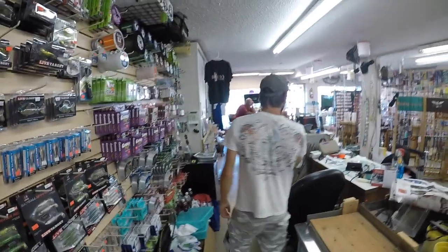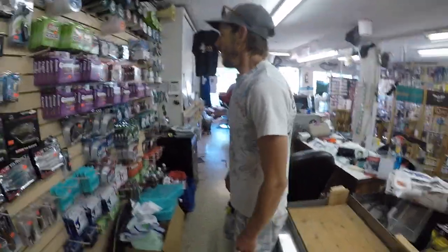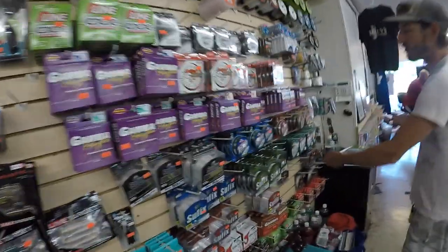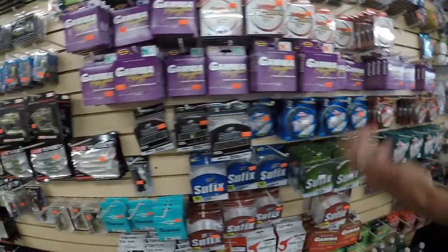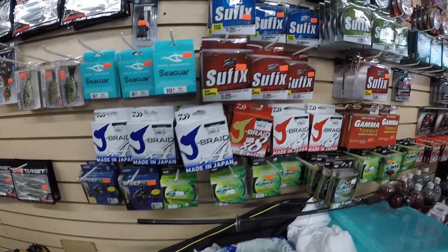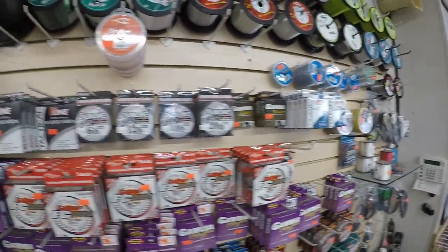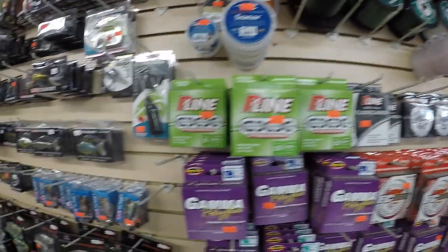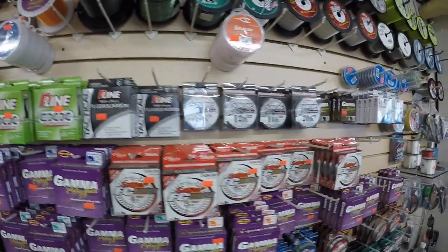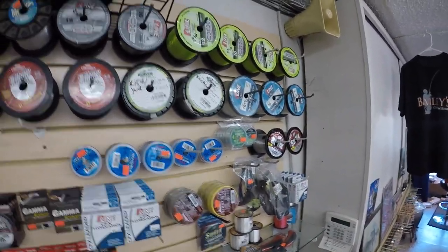Just trying to get everything stocked, priced in the computer, and ready for sale because bass season is literally this Saturday — Zone 16 and Zone 19 bass opens. We still carry the Trilene Extra Tough smooth casting. We have Suffix Pro Mix, Suffix Siege, Suffix Elite, some J-Braid, Power Pro. The Suffix 832 got a little picked over and I hadn't had a chance to reorder. Gamma Polyflex, FC Sniper fluorocarbon, some newer P-Line fluorocarbon, Sunline FC leader — those are new. Just got some restocking. I know guys were wanting Power Pro to spool them, so I got 20 and 30 in the bulk spool at 15 cents a yard.